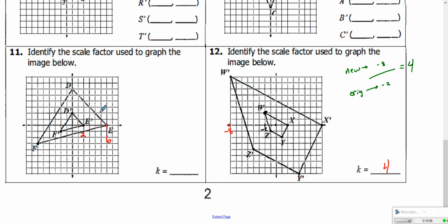Now here's the nice thing. If you're paying attention, I wonder if the same thing would work over here. It's a third the size, right? But you go, oh, what does that mean? Well, let's do the same thing. The new one is this 2. What's the original? 6. Notice I'm not even dealing with the whole coordinate. I'm just dealing with one part of a coordinate, right? 2 over 6. If you try to do 2 divided by 6, it'd give you a decimal. If I just simplify this, isn't that 1/3?